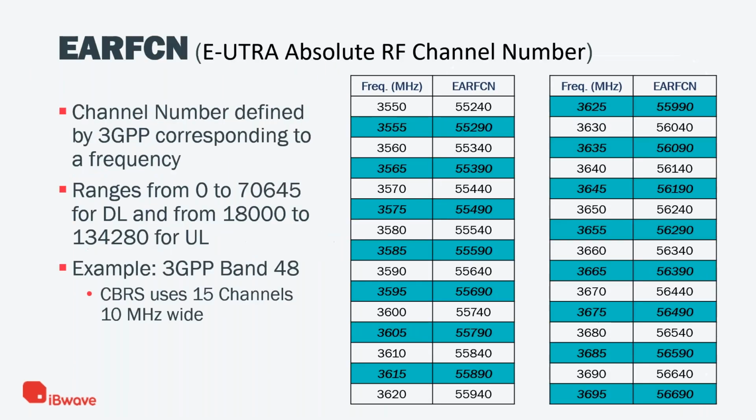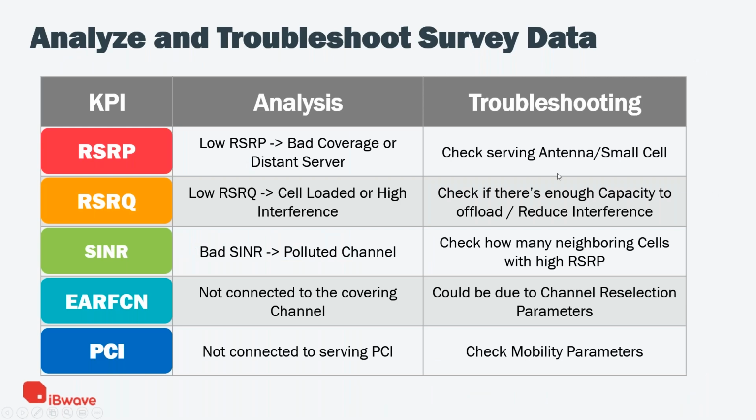So in this case, if I am, let's say, below an antenna or below a small cell, and I know that the signal should be there, well, I might start by checking that antenna. Maybe it's not connected. Maybe there's an issue. Maybe the small cell is off, and this is why I have bad RSRP. So I'm connected to another one. So those could be different issues, right?